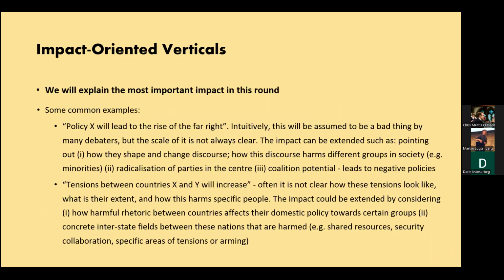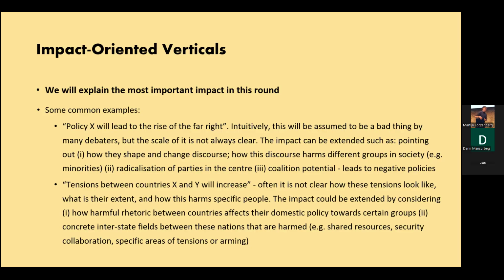And then if I'm not wrong, Chris goes next. Yep, that's right. So the next section we have is on impact-oriented verticals. There are two important things to bear in mind as we move on to the different categories, so to speak. The first one is that this categorization we've prepared for you is kind of artificial, in that it's probably useful to understand the different poles along which vertical extensions can happen.